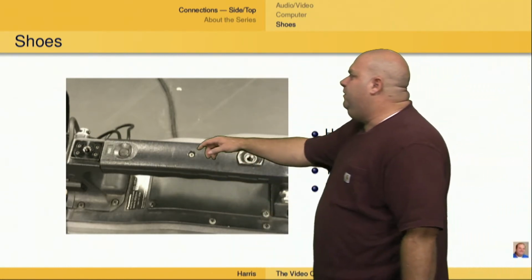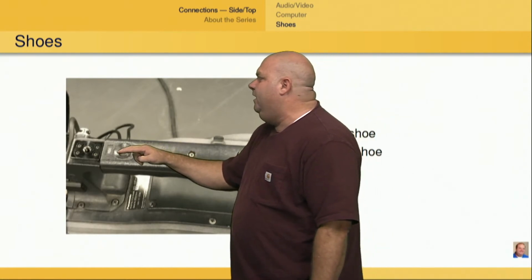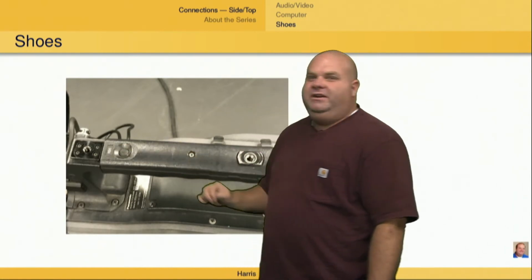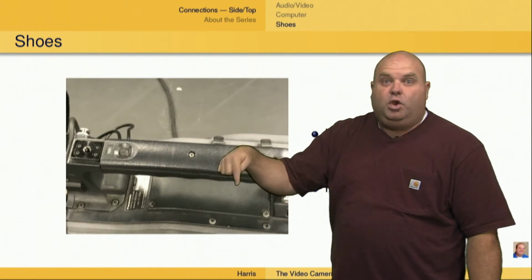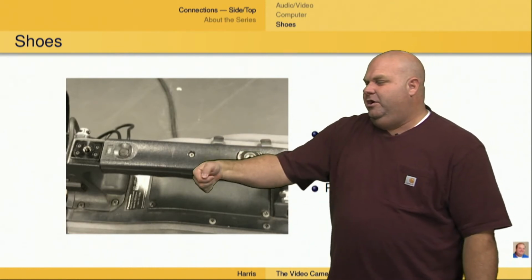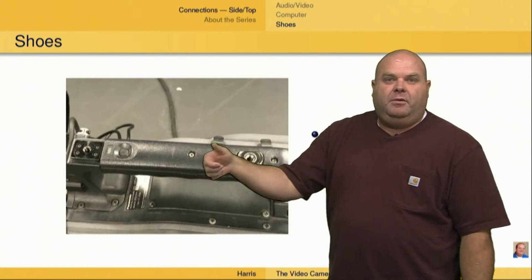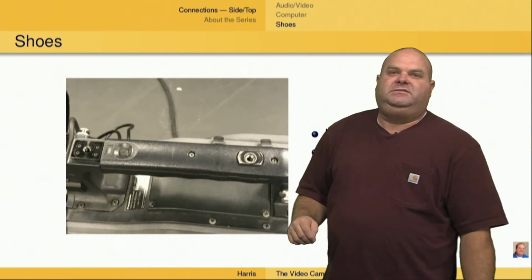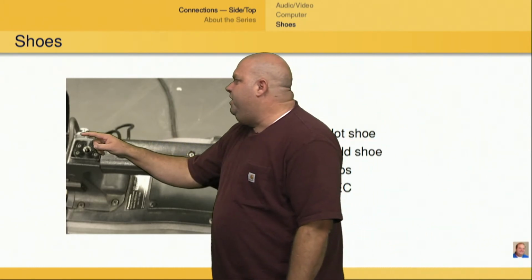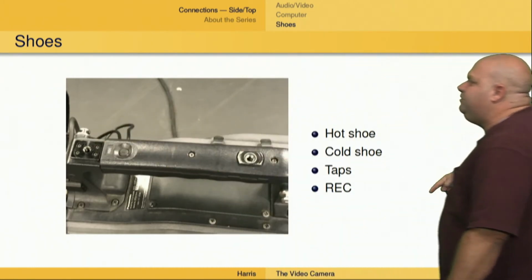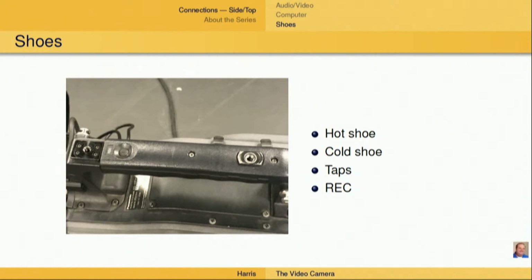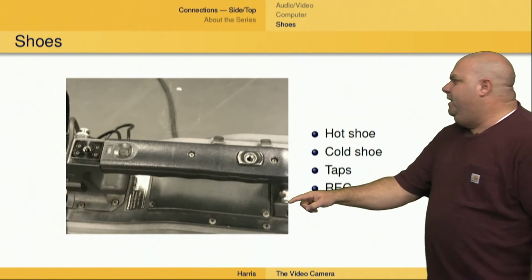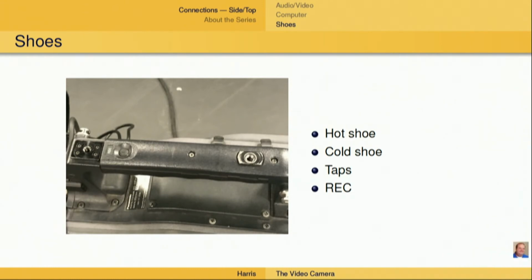I also want to alert you to two last things. The first one is this button right here labeled REC. This is going to get the transport controls going, the record essentially button. So you can push that, get that camera recording from one of 3 locations on this particular camera. And then also this little knob right here, there's one that's actually on the back of the camera. Yep, there it is, one right there, one up there. That's so that you can connect a shoulder strap to this camera so it's easier to carry around if you're doing things like electronic news gathering.